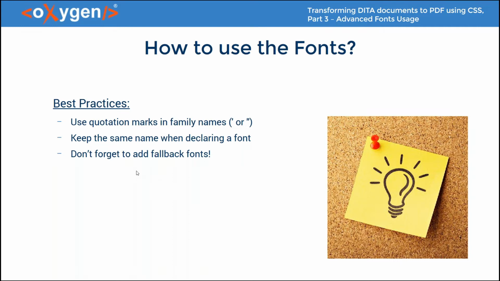And the last but not the least rule, don't forget to add fallback fonts. You can never be 100% sure that one font will cover all the characters or all the symbols that are present in your files. You can just add, for example, a generic family name. Chemistry will do the job.